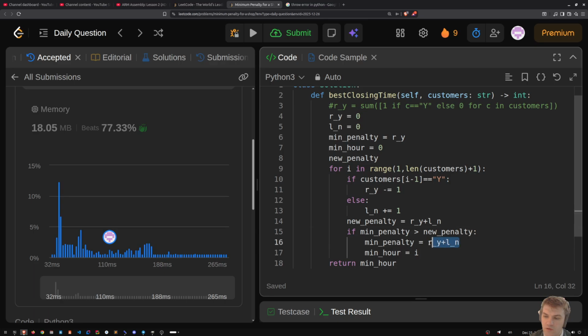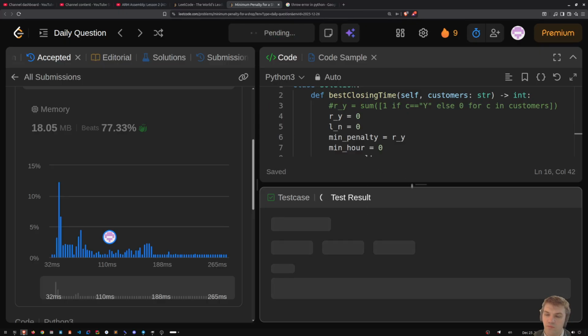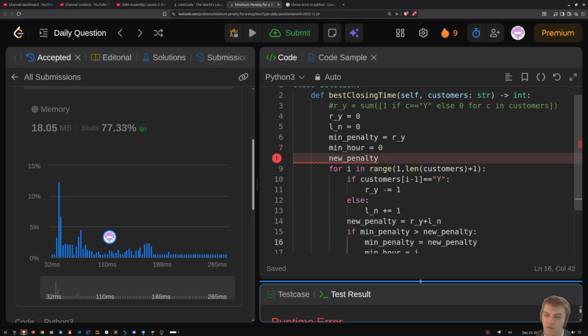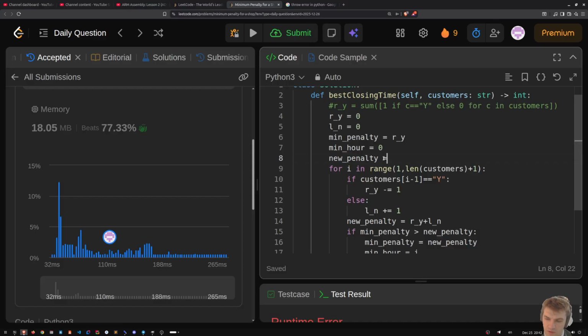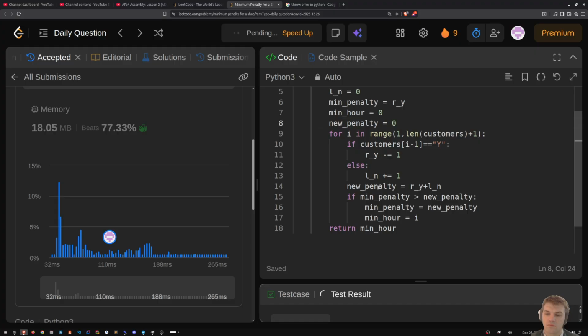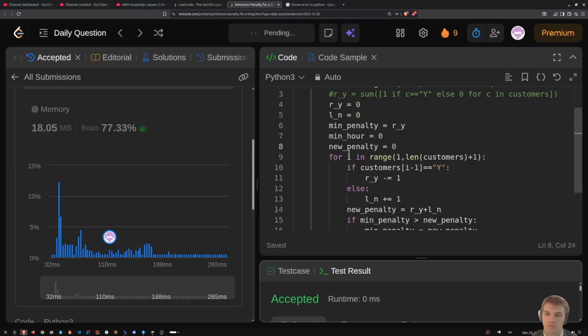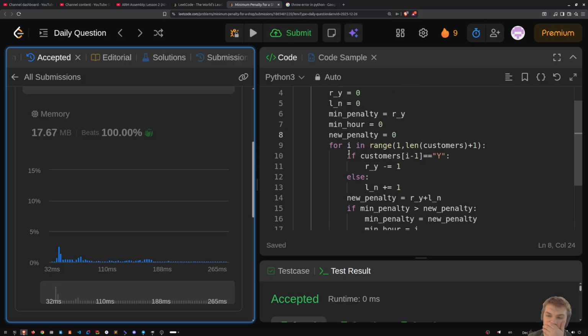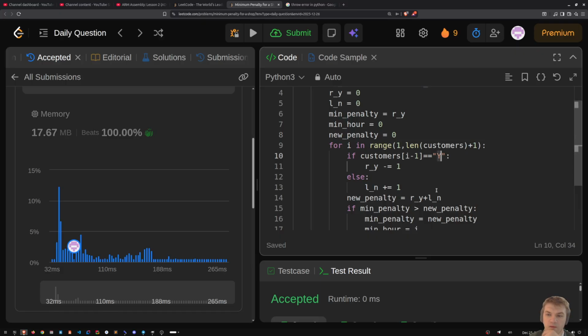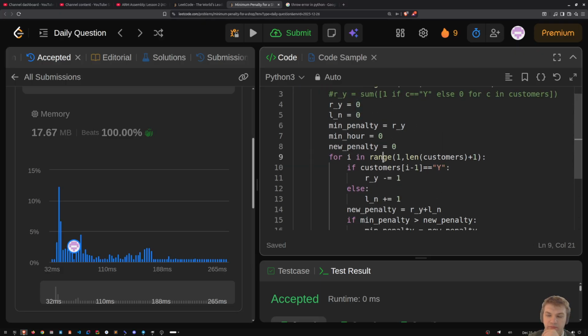If it's greater than the new penalty, then I'm going to reassign, and new penalty equals 0.